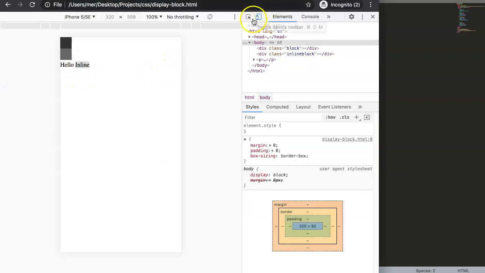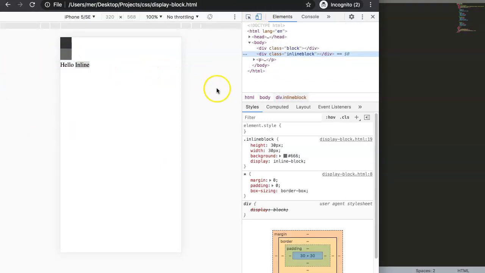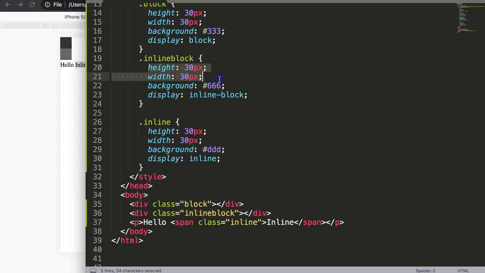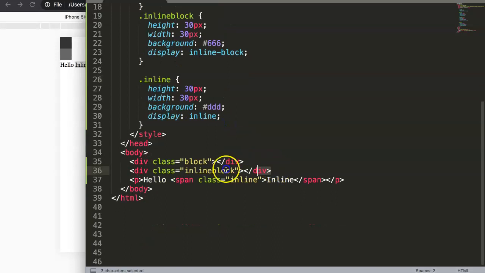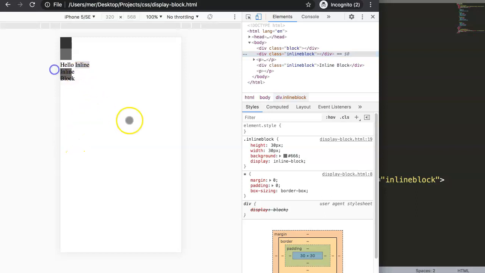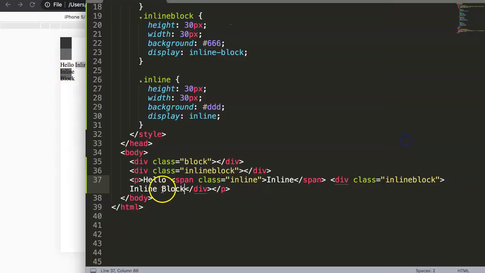So if you refresh this now, you can see here. So what's going on with the inline block? The inline block is very close to the inline, except that it is basically considered as a block and it respects the height and width. The inline doesn't do that, but the inline block does. So let's put in this piece of code in here, and then we say this is inline block. Oh, sorry. Save this and refresh. You can see now it starts to respect it and it responds.